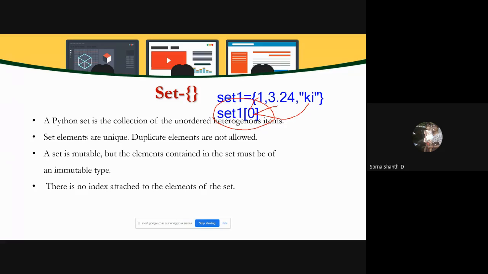Hope you understood the major points related to sets. A set is a collection of unordered unique elements. A set is mutable, but the elements present inside the set should be immutable, and there is no indexing concept with respect to a set. For the data structures we discussed previously, whether list, tuple, or string, all three had the concept of indexing. But here, the set is the data structure you're learning today, which doesn't have the concept of indexing. So if I try to write set1 of 0 here, this is completely wrong. It is not acceptable. So we'll move on with the process.